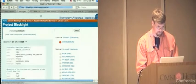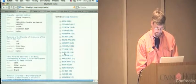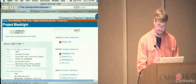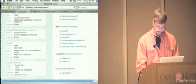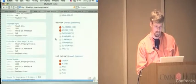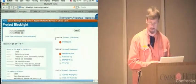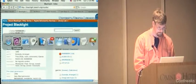Might not be. All right, so basically Flare gives you everything that you see here in terms of faceting, which are these counts down the right side here, and as I drill in, I'm narrowing down my constraints to music CDs in the rare book format and drilling in that way. So there's tons and tons of these facets here in the library data. But Flare gives you all of that without having to do anything but put the word Flare in your controller. And I can do full text queries there within that data set as well.